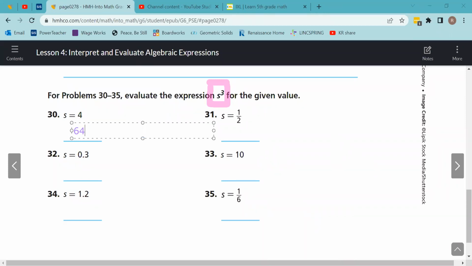16 times 4, 64. Here we've got 3/10. Be careful with your decimals, right? Your decimal place gets a little bit funky. So 3 times 3 is 9. You have 2 behind the decimal, so that'd be 9/100. 9 times 3 is 27. And now that shifts back to the thousands. So 0.027, calculate it. It's all good.